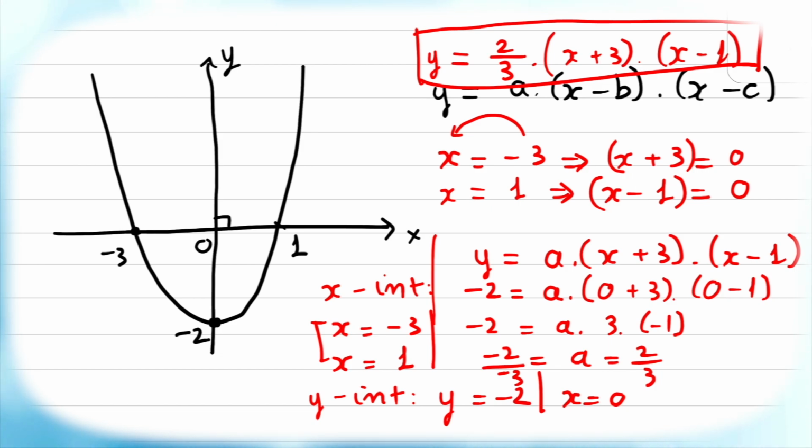A lot of my students make a mistake with this form. They give me the equation, but they forget the number outside here. If you write it like this, it means the number outside is 1. But I think you understand this method, right? Because in a lot of exercises we already finished in the previous video, the number outside is different from 1. It is not always equal to 1.